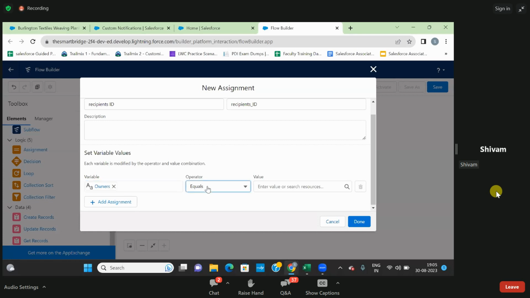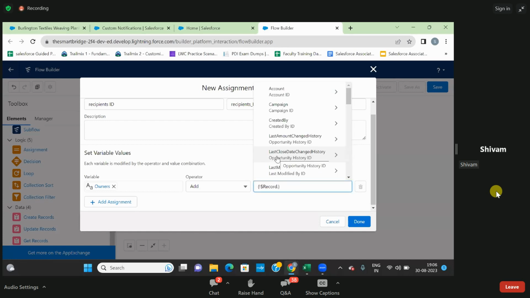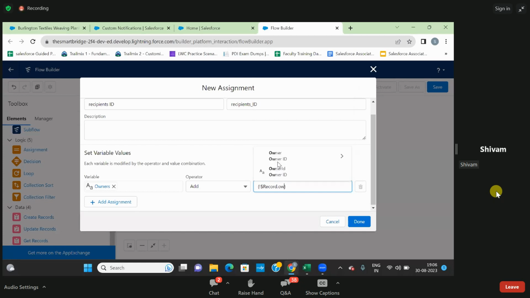Now I'll add this owner. I'll add this owner to whom? To record owner's ID. See, if I'm directly taking any resource, I can't map that ID. So that's why I've created one resource. I have directly created one resource as an owner, and I am adding these owners to the owner ID, correct? So how can I add? Simply select the record. Then from the record, whose ID do you want? You want the owner ID. So select the owner. So you select this owner ID. Okay. So just click on that. Is that clear? Now click on the done button.